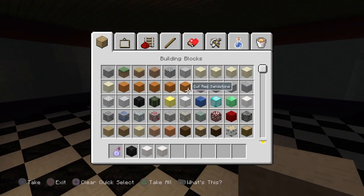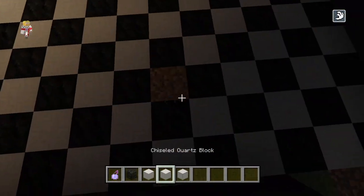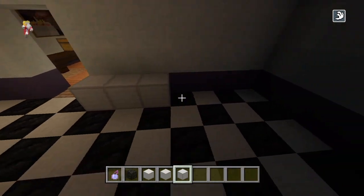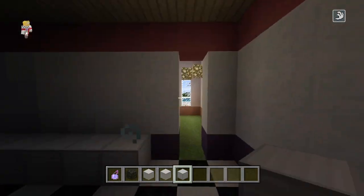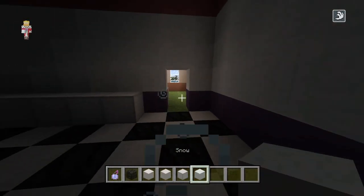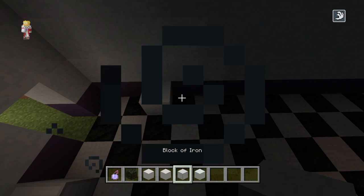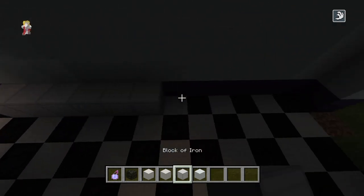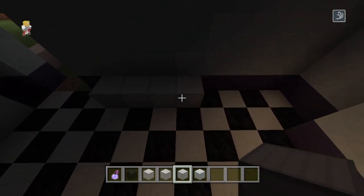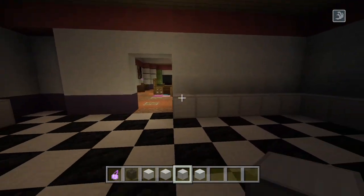Now, do we want to go with block of iron for some countertops? I think so. Oh, we missed one. Yeah, block of iron. So, do we want to go around this corner? What's here? Oh, we have a room here. Let's grab the snow. We'll go two down. Yeah. So we could go block of iron, not block of quartz, block of iron. That's the snow. Oh my god, I have too many blocks in my inventory. Maybe like that instead. Maybe. How does that look? I like that.